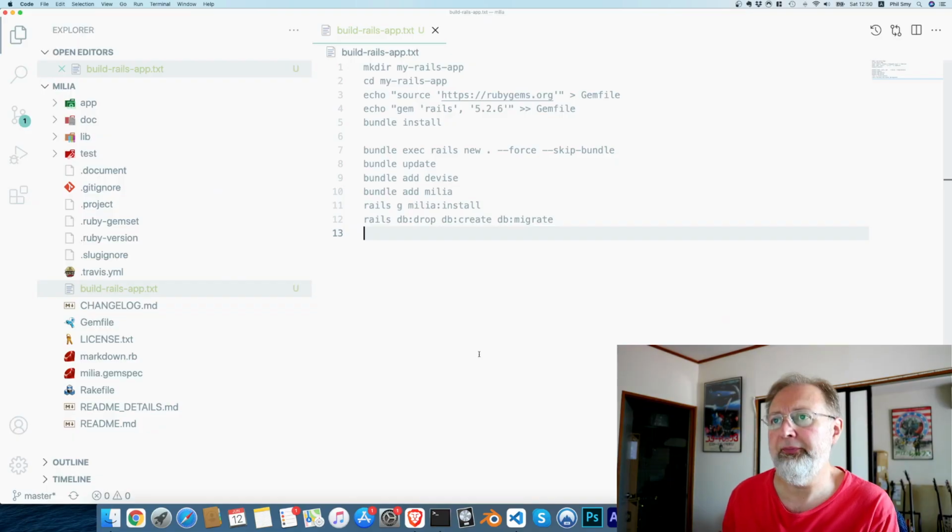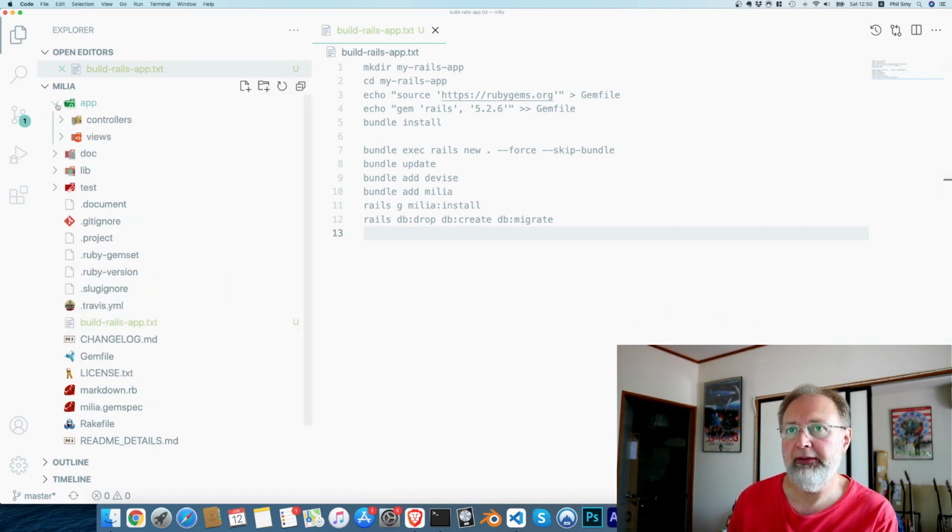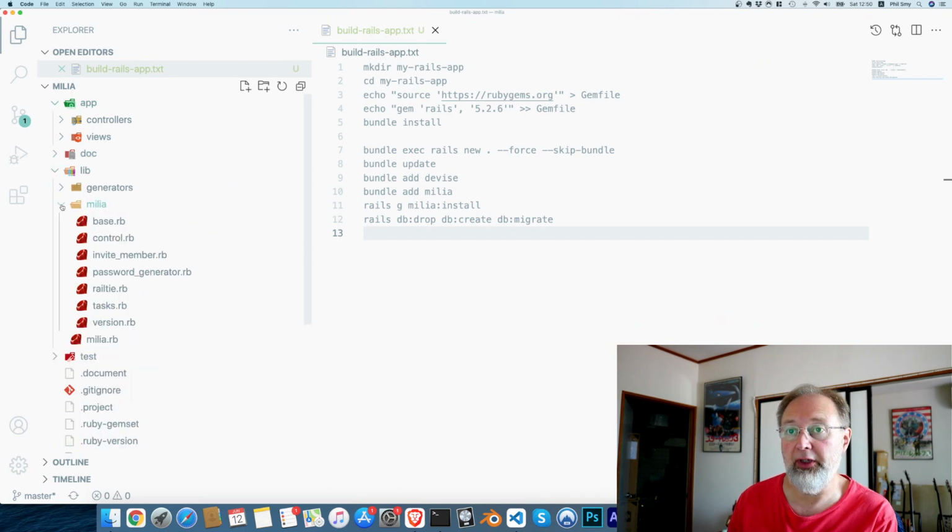Let's just close this. And we're going to switch over and take a look. So we're bigger. So this is Millia. And it's a Rails 5 gem. And it gives a bunch of things.